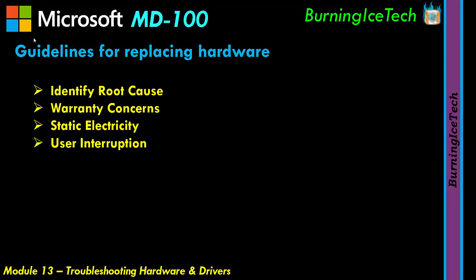In most cases, the user is not going to mind you turning the machine off for just a couple of minutes. It's literally going to take a minute or two just to turn the machine off. They save the documents that are open. You take out the failed chip, you put in the new chip, you start the machine, and you're back on your way. So the average user, I don't think is going to mind, but you should go and check.